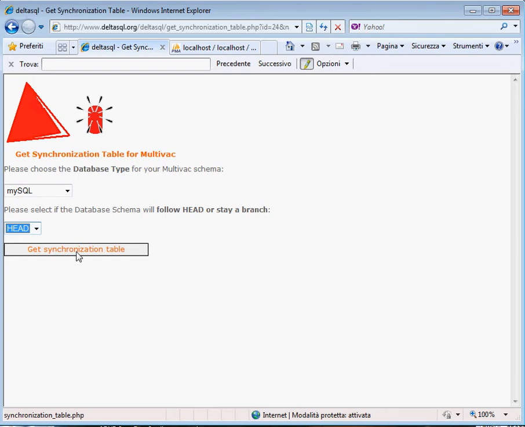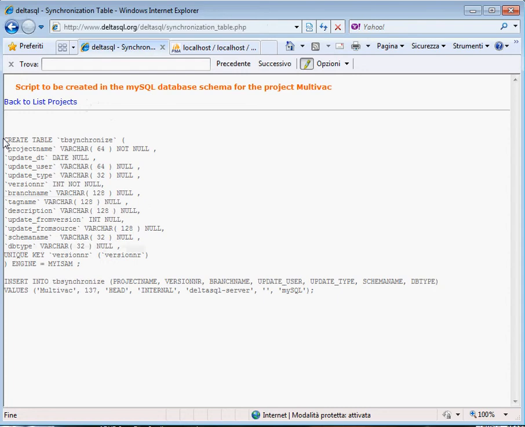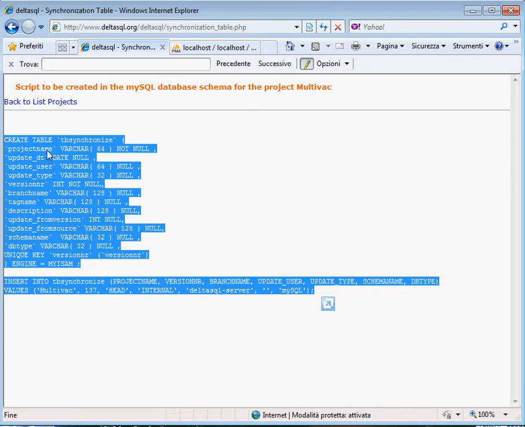So we get now the synchronization table, and we copy the synchronization script, which creates the synchronization table, and it also inserts a first entry into the synchronization table.